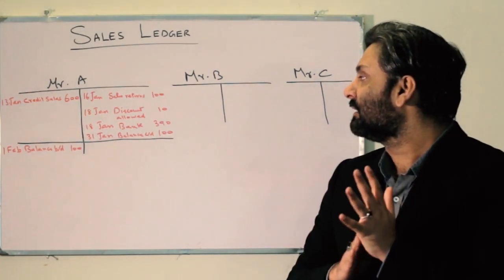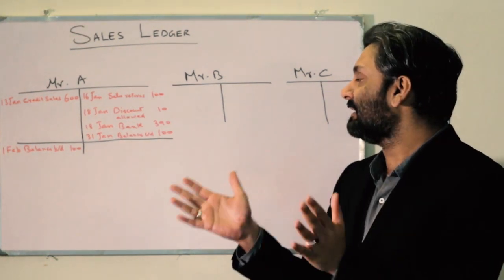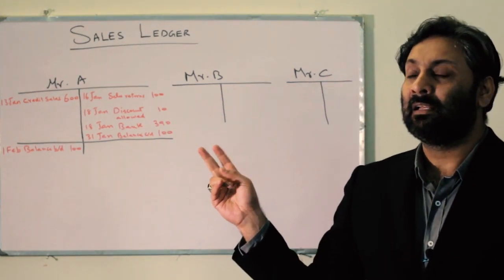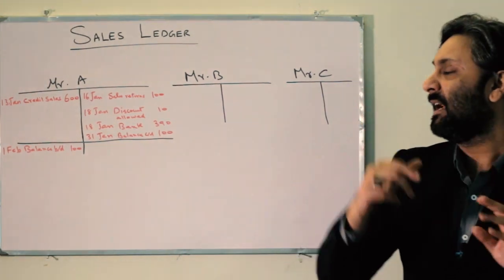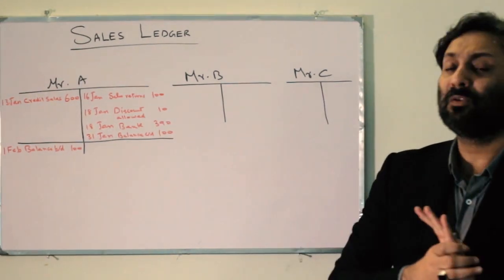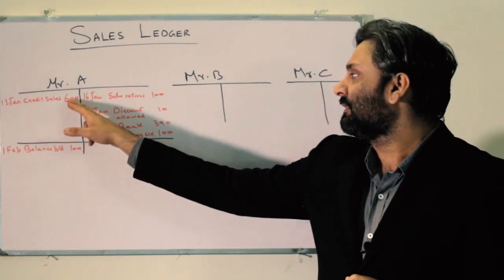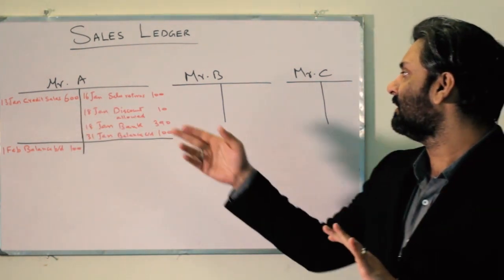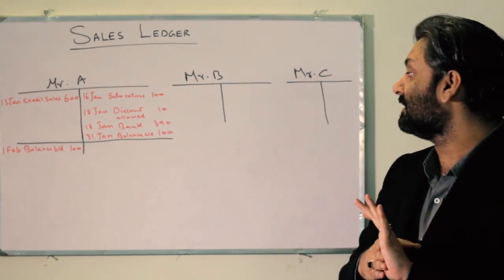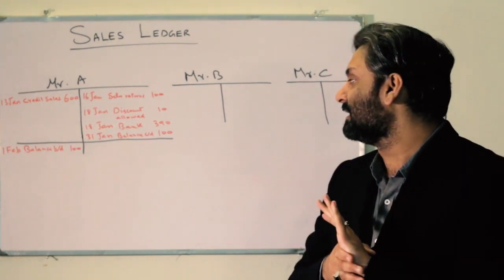Now, when it comes to the sales ledger, we are actually combining two different types of journals. We combine the sales journal and the sales return journal while making a sales ledger. So the sales journal entries come on the debit side, and the sales return entries are coming from the sales return, or return inwards, journal. We are combining the two journals, in which credit sales come from the sales journal and sales returns come from the sales return journal, and other entries are also going to come from the relevant journals or sometimes T accounts as well.